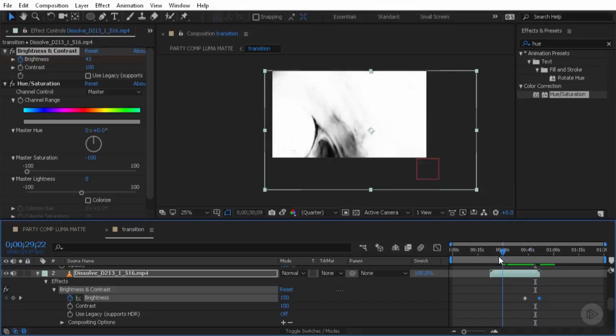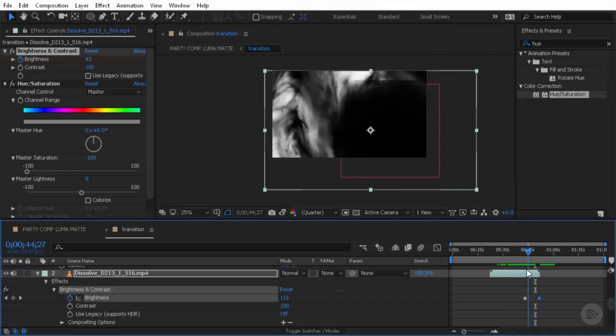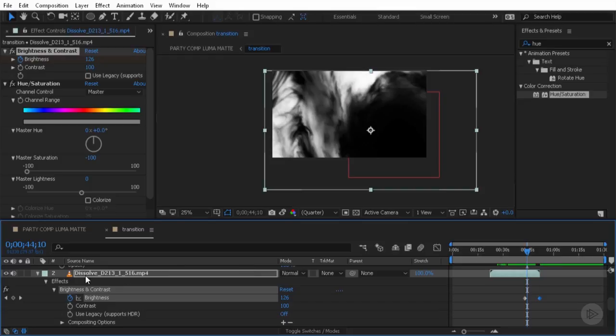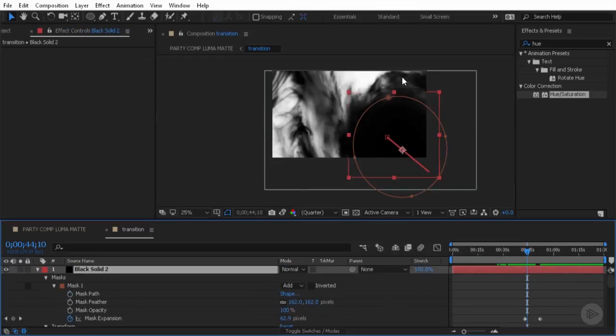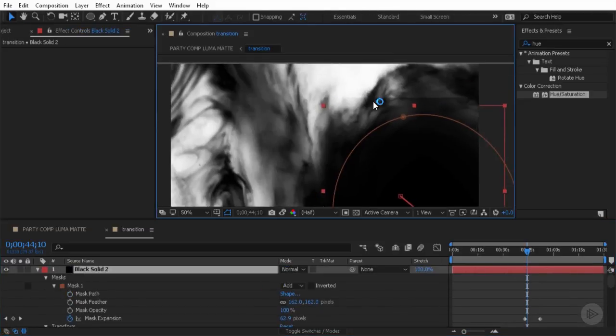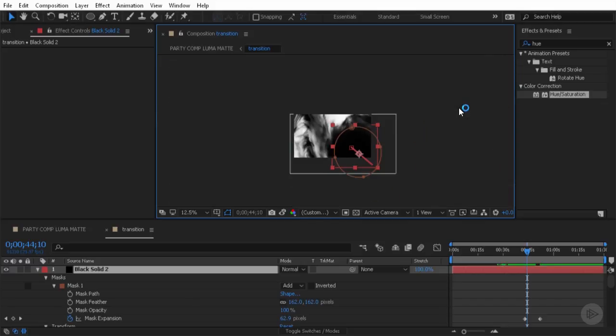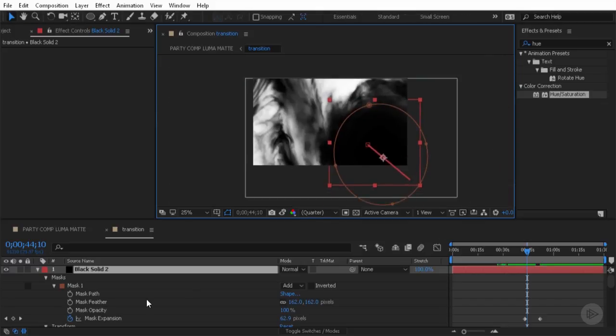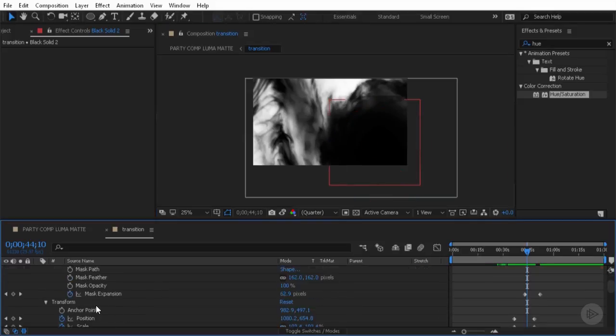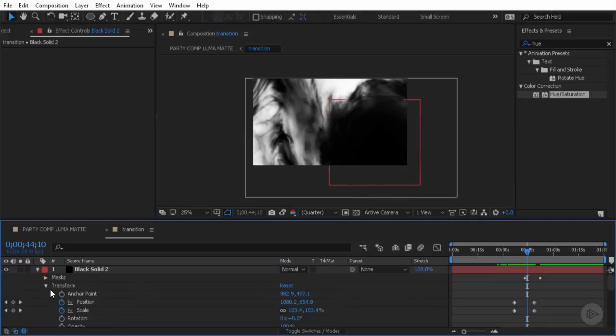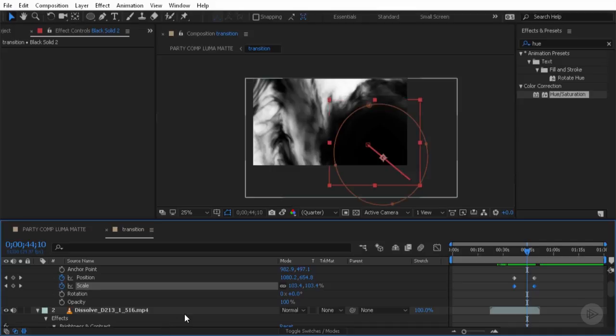And also, because right now I'm scaling, you can see a little line right here because of the size of that solid. So I need to change up the way I'm doing this. Instead of keying my scale over time for my black solid, I need to actually change the shape's path to be bigger.